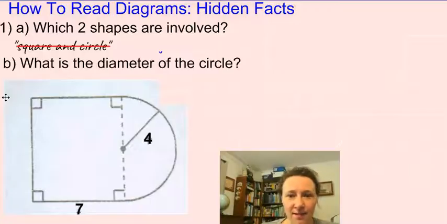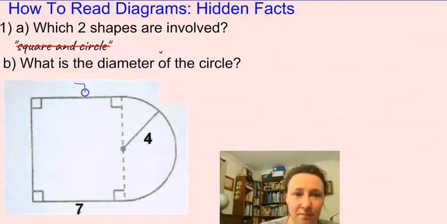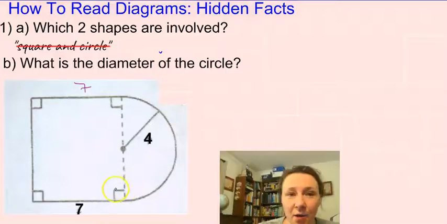Some of you said that it's 7, looking at this measure and understanding that the opposite side would also be 7. I agree here because we have clear marks of right angles. Therefore, this part is definitely a rectangle. I cannot say that it's a square until for certain I know what this length would be. So let's think about this length.